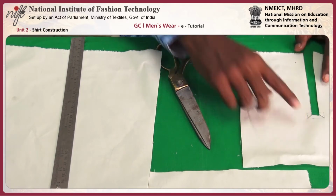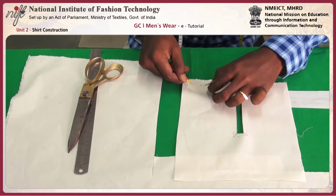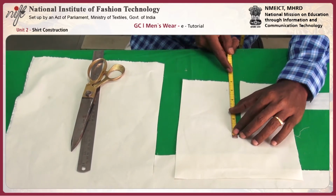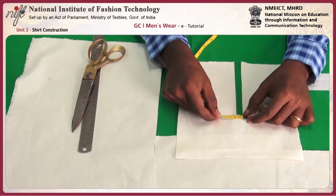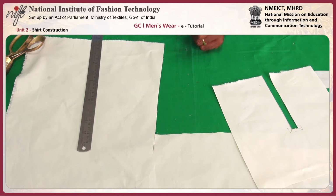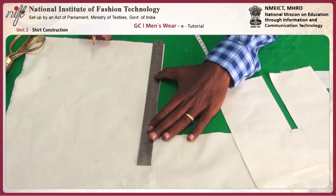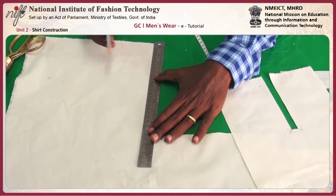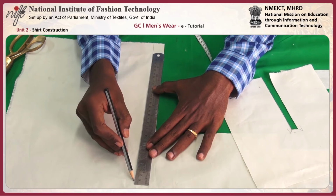Placket starts from here and goes there. Measure it 6 inches and again 6 inches and 1 inch. So total 6 plus 6 plus 1, 13 inches. So your placket should be a little more than the 13 inches because it's a continuous placket.